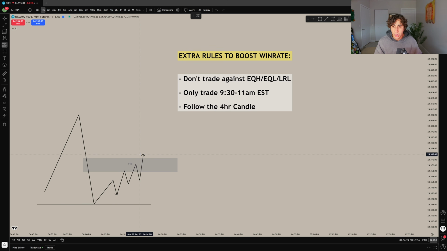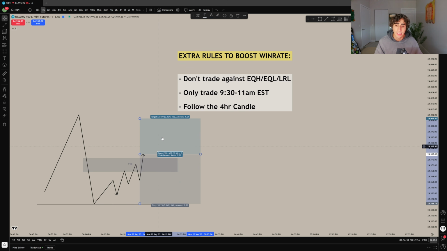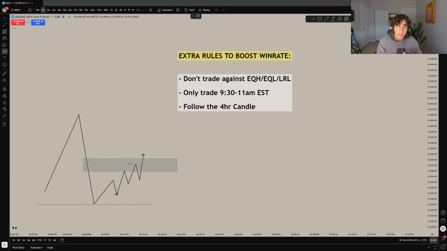So if we're going to try to take a trade, we're going to have low resistance liquidity here as well as equal lows, right? So this is invalid. You don't want to be longing against this. You want to wait until this gets taken out, right? So wait for this. Don't take that initial inversion. Wait for this, and then you can take your trade after.